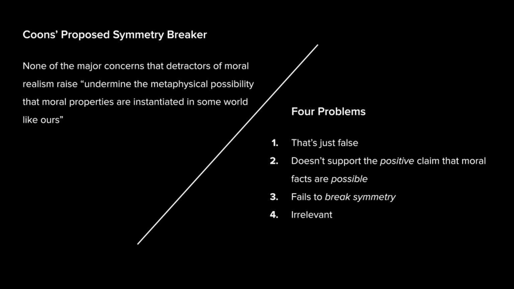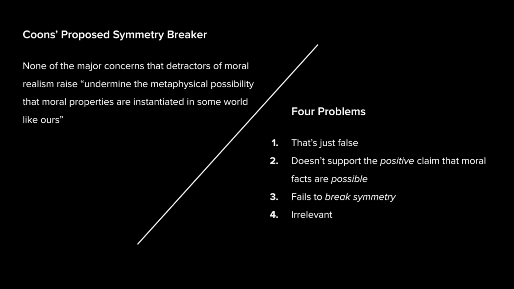And so it is plainly true that many such concerns that error theorists raise, if successful, do provide grounds for thinking moral facts are impossible in a world like ours. With global supervenience in hand, any argument for the non-existence of moral facts is ipso facto an argument for their impossibility. Okay, so that's the first problem with Coons's proposed symmetry breaker here. It's just false, okay? In a 2013 article, and I didn't write down this person's first name, so I apologize, but the last name is Brown, Brown offers another way to see this point that I'm raising here.